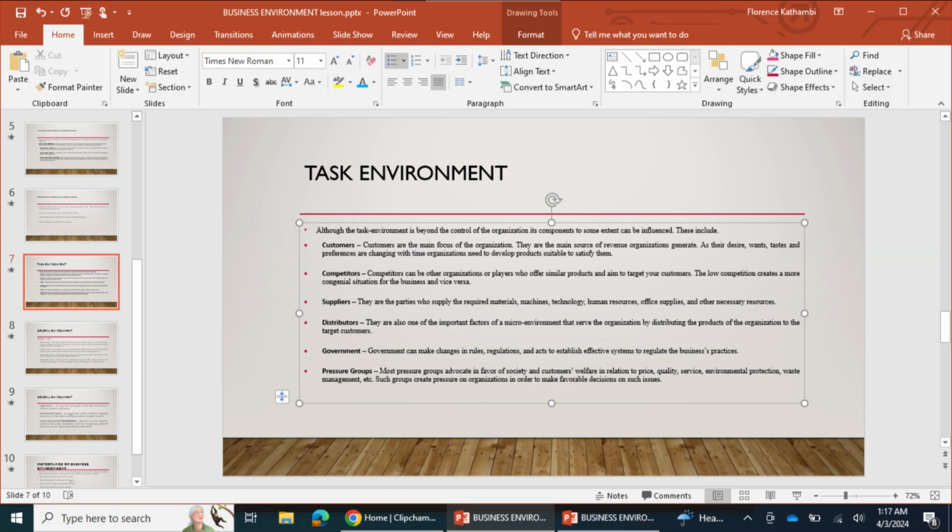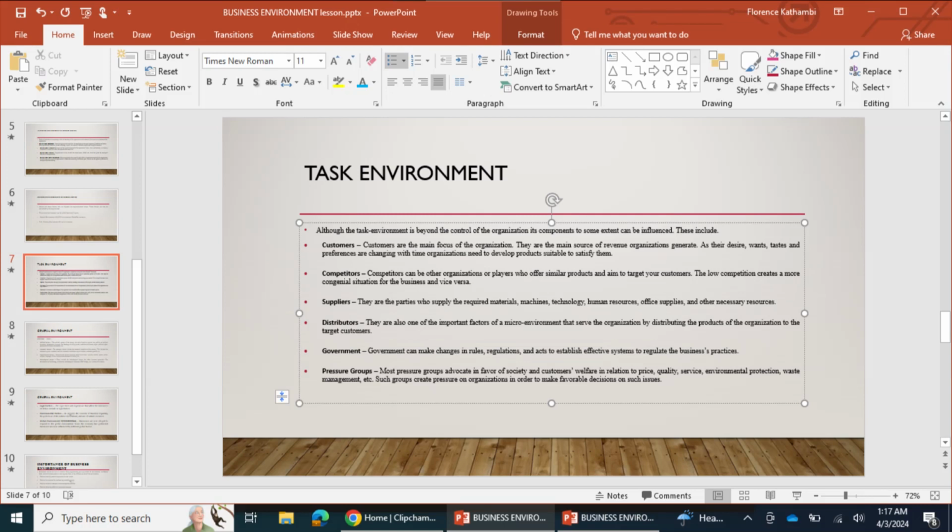Next, it is the industry environment, which is also referred to as the task environment. A business firm's strategy is affected by the structural characteristics of the industry in which it operates. Therefore, it is considered essential for a firm to make an elaborate analysis of the industry in which the firm operates its business. Who are the key players in the task environment? We have the suppliers, and we know that the suppliers are the providers of the production or the service material. Therefore, it is important for every manager to analyze the power of the suppliers.